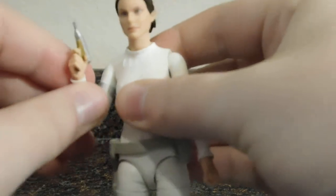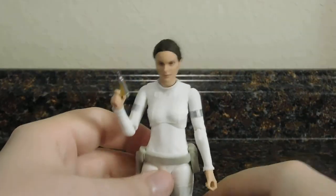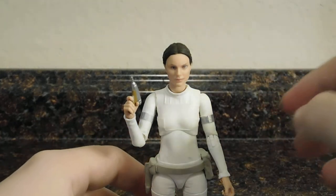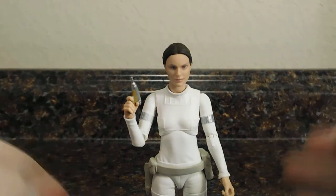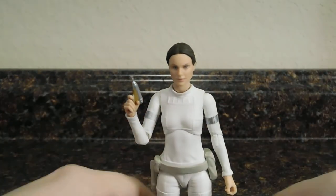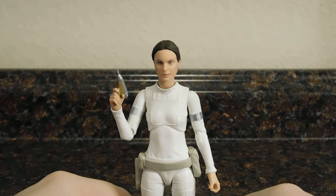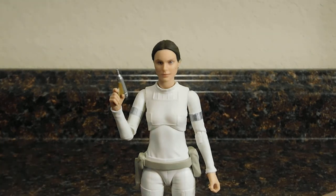Because I wanted a 6-inch scale Padme and I missed out on the S.H.Figuarts one because God forbid they had to make that a Soul Web shop exclusive. But then again, that one is a bit of a different version because that's more of the Geonosis Battle Arena version of Padme. This is more of her adventure outfit before any kind of battles. But honestly, I'm glad I picked this up and I'm glad I waited and not paid 200 plus for the Figuarts version because no. Not for one figure. Just no. That's why I don't collect Hot Toys. But one of the reasons actually.